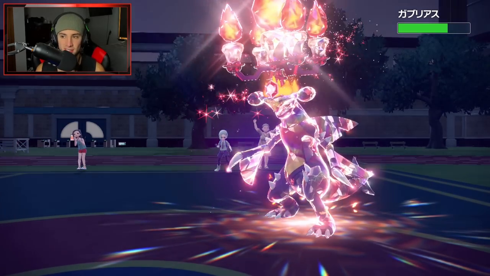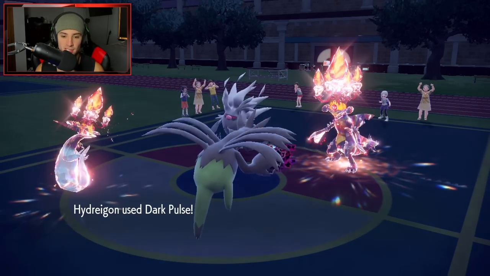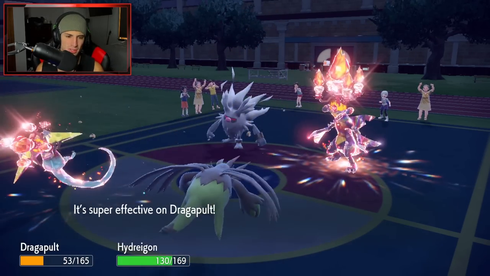Dragon Darts is going to fly here, doing a decent chunk of damage there. The other one's going to slide over to Annihilate, which does a nice chunk of damage there as well. And the Dark Pulse might be able to KO. Close. Real close. Rock Slide's gonna fly here. Ooh. That hurts the soul.